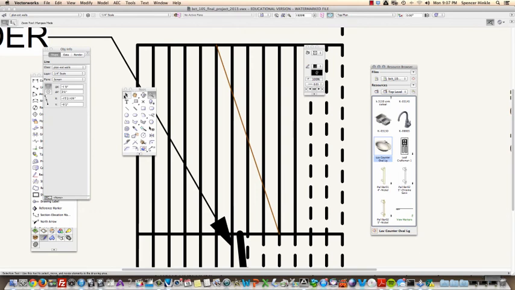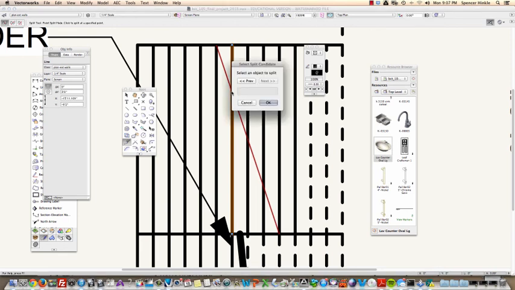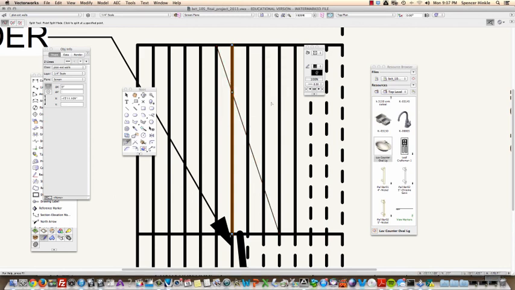First of all, I want to take this line right here, and I want to split it right there. And it split it right on that line. Now let's do the next one.